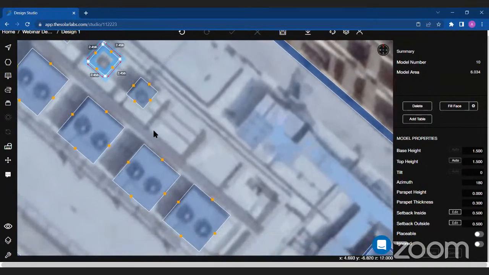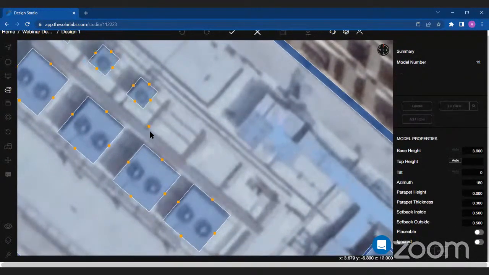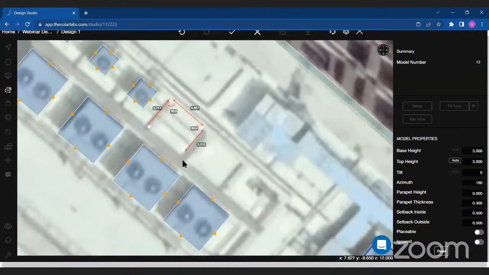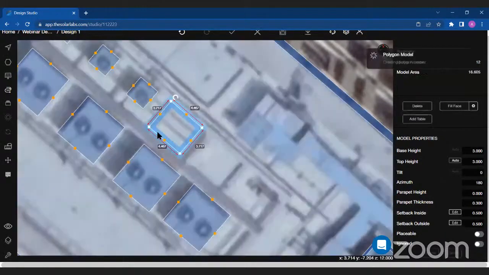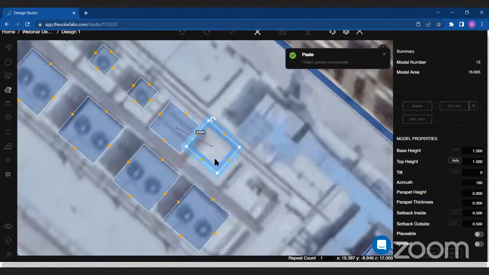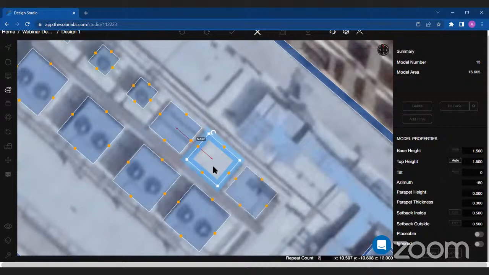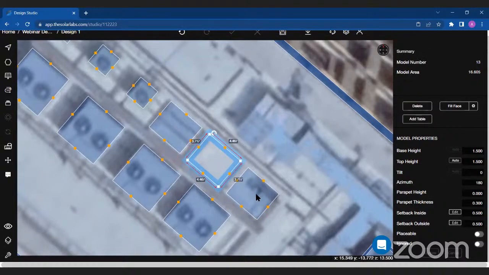There are multiple upright structures right here as well, so I'll draw one of these. Copy-paste and the repeat tool especially come in very handy when we have multiple similar structures which are equidistant most of the time. Even if not equidistant, we can make multiple copies and adjust the distances accordingly.